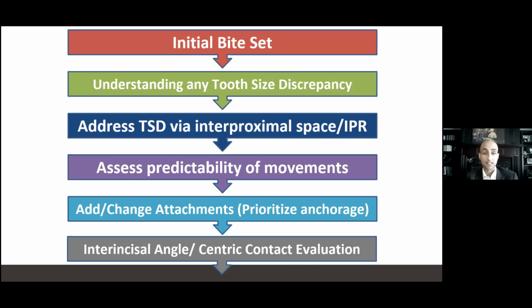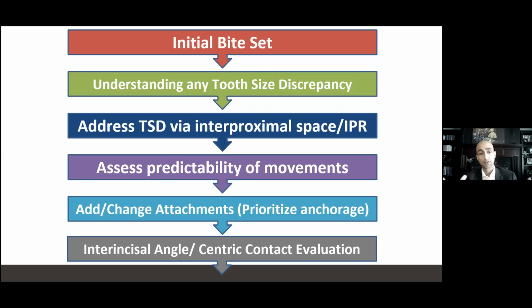Because braces, in the finishing stages, you have stiff materials in your hand. And if I need to compensate a Bolton with intrusion of the upper or intrusion of the lower, I can easily do it with braces. That's not easy to do with Invisalign because, again, we're making these adjustments with a nine-tie wire. So addressing the Bolton and understanding that for your patient becomes very important and can lead to a lot of finishing issues.